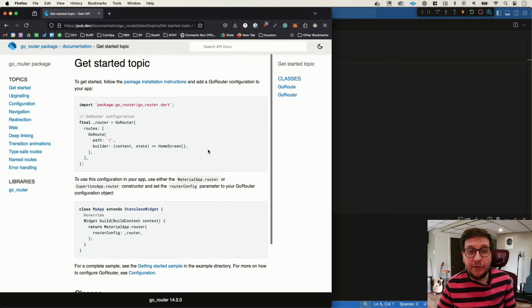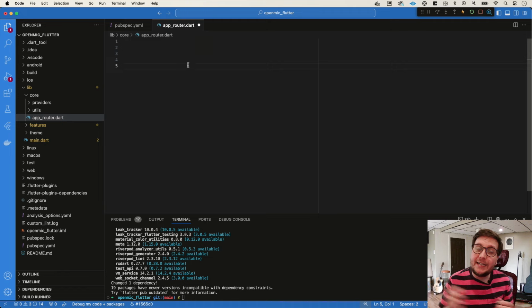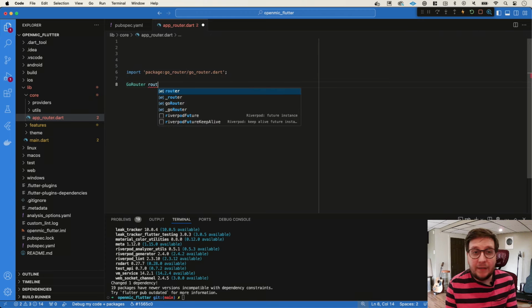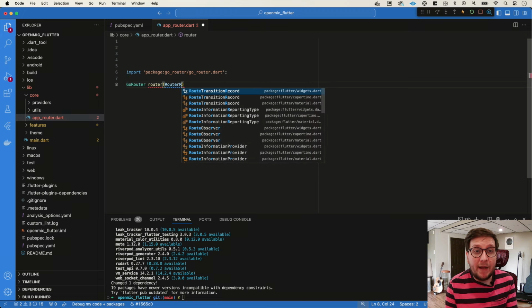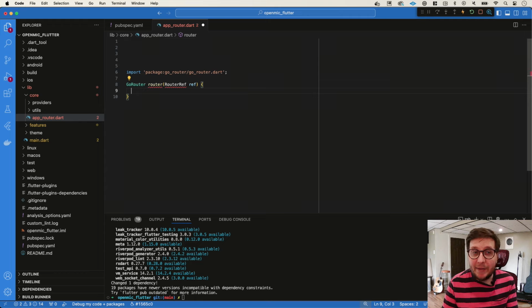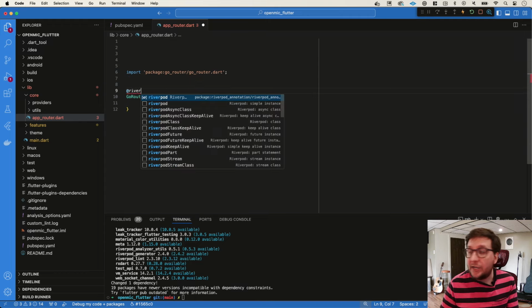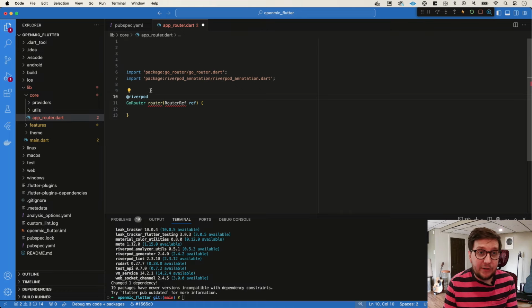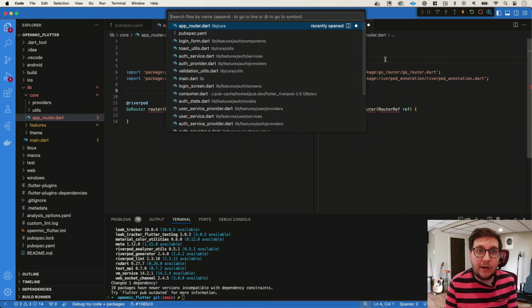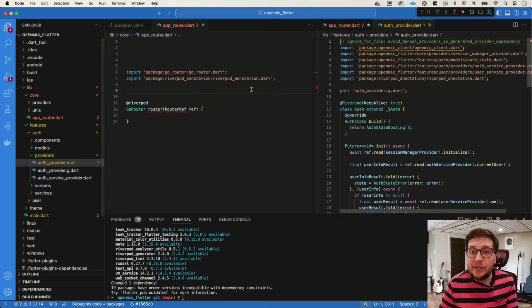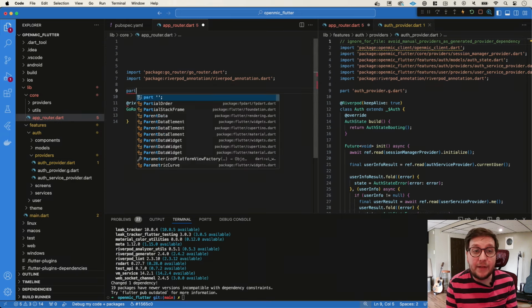That's all good. However, we're going to do this a little bit more advanced, where our router we're going to be able to access through our Serverpod providers. That's just a good thing to have because we might want to work with something in our provider to talk to our router. So what we're going to do is first make the router, and we'll just use Go Router router. The first parameter is going to be router ref. This will make sense in a moment because we're going to use the Serverpod generator here. And in order to use our generator, like we've seen in, let's find our auth provider, we also need to make it part of this, so that another file is essentially part of this.